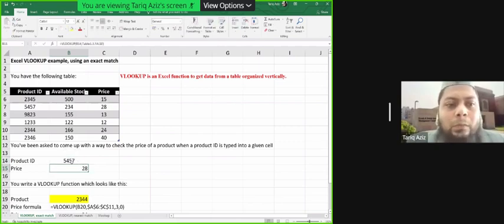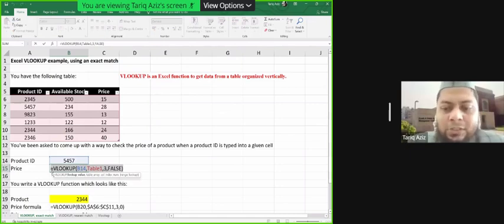So see here, the product ID is 5457 and the price is 28. So the price 28 has been fetched from the table. This is happening because of the VLOOKUP function, because we have already used the VLOOKUP function here. So let us see how this can be used.